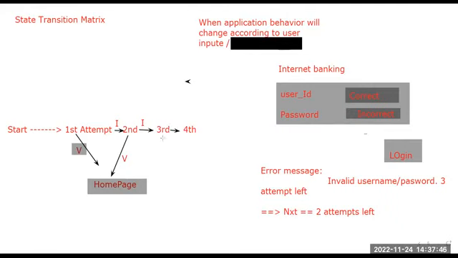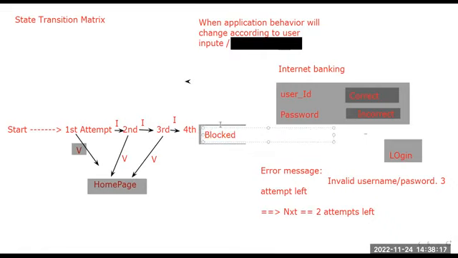Again in the third attempt, if you give a valid username and password, what will happen? It will navigate to the home page. Correct. Now in the third attempt, if you have also given invalid credentials, what will happen? Like showing 24 hours later or block. So in the fourth attempt, you will get a message like your account is blocked. Correct, guys? Yes or no?